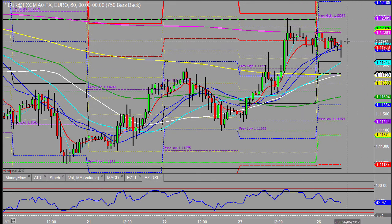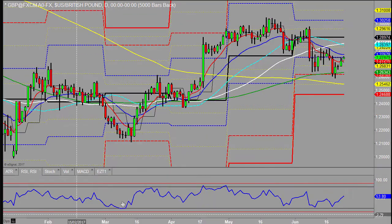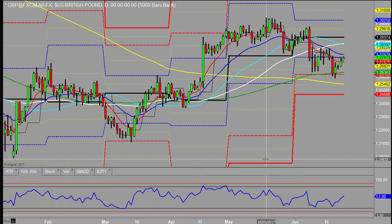Any sort of decent push up may see us run back up towards Friday's highs quite easily, around about 1.2009 there. Certainly a possibility in this early morning trading, but as I said, there's certainly a draw to the downside to continue. But just see how it works its way out this morning. Hardly a lot of excitement in these markets at the moment, with very tight days.